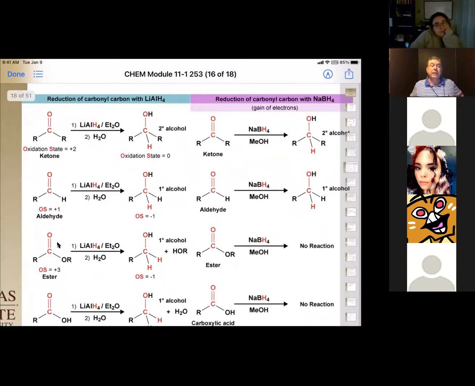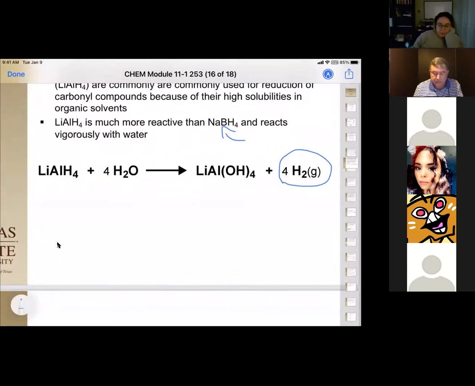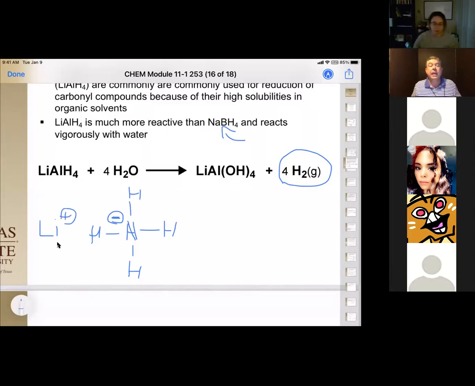Okay. So the key thing in lithium aluminum hydride, actually, let me show you something here, is that we have aluminum with 4 bonds to hydrogen and the net negative charge. And then the lithium is a net positive charge here. Okay. And what we're going to do is we're actually going to use both electrons from this aluminum hydrogen bond to make a new sigma bond onto our carbonyl compound.